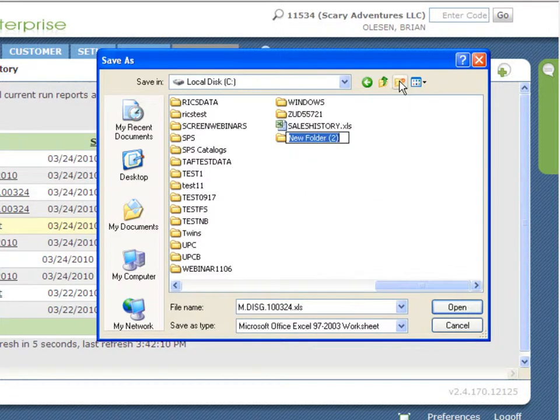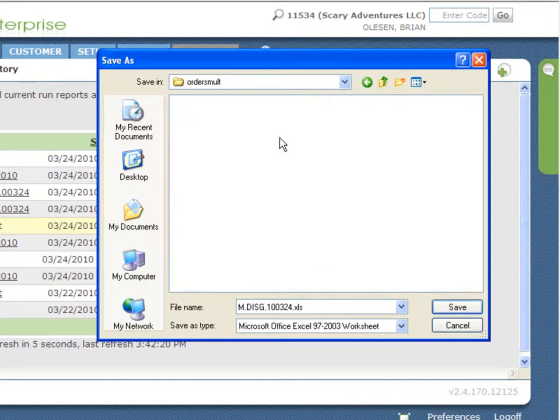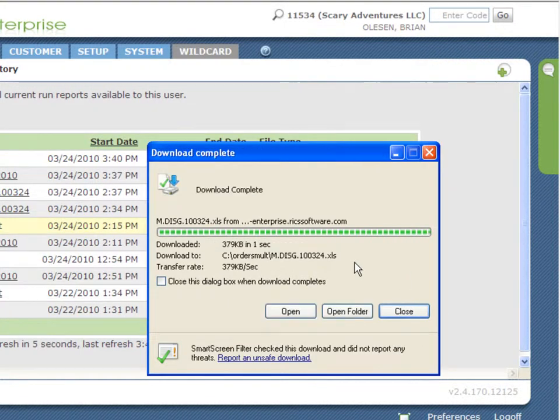I will create a new one called Orders, and I will just call it Mult. I will click that Orders Mult to place it. So now I am putting my disguise order in the folder Orders Mult. I will save this. This will now give me a download complete.